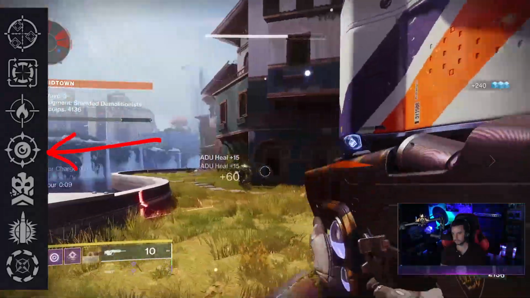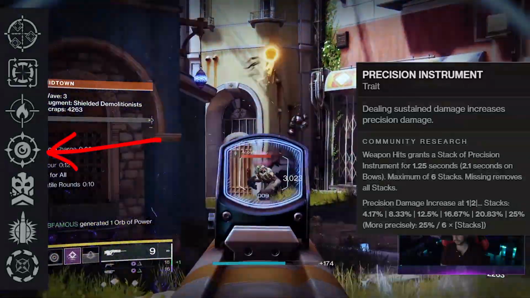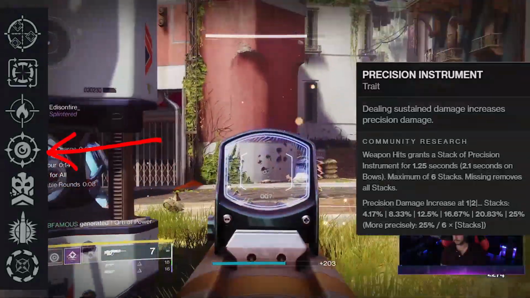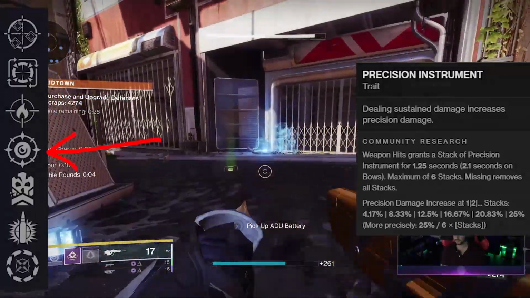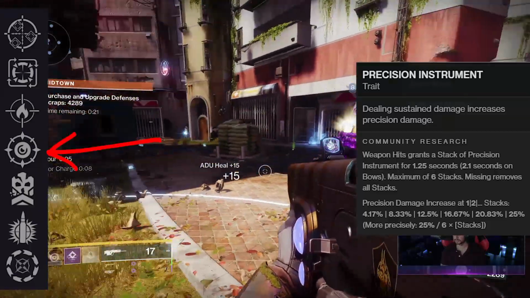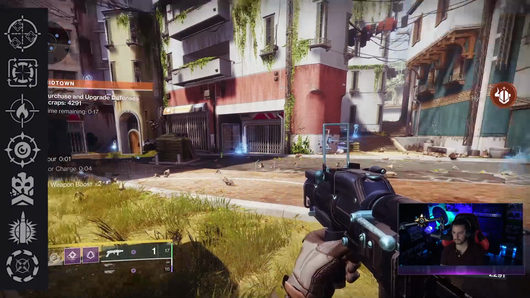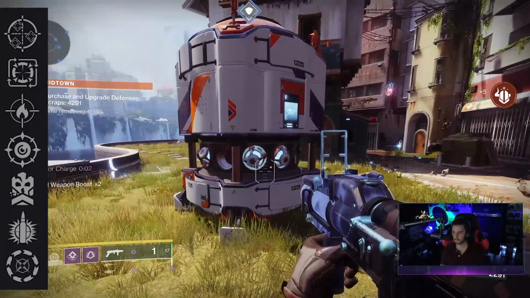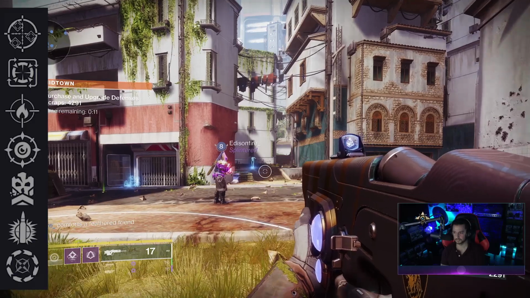Then we get to Precision Instrument. Precision Instrument is actually really good, because just with 1 stack of Precision Instrument, it doesn't lower the TTK, but it does reduce it to 2 crits and 2 bodies. And with 2 stacks of Precision Instrument, it does lower the TTK to 0.67 with 3 crits. So Precision Instrument is really good. You don't need to get a kill for it to activate, and you don't need to get precision hits. You can just get body shot hits and it will activate.